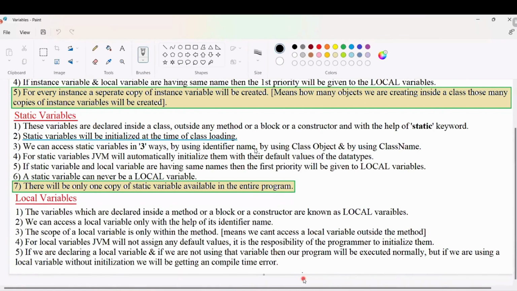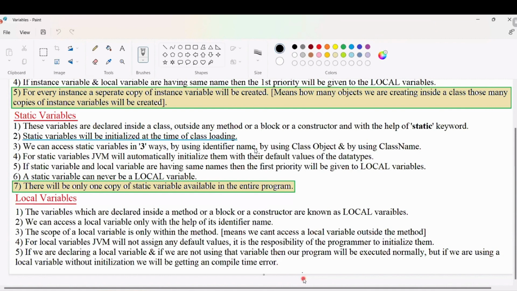One more time, I'm repeating the point. If we are declaring a local variable and if we are not using that variable, then our program will be executed normally.